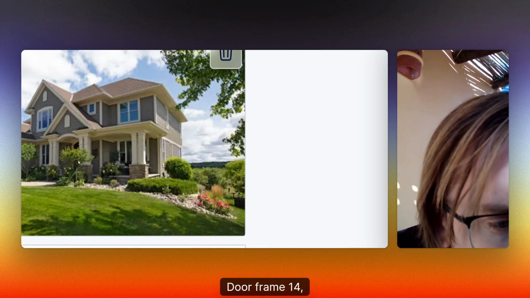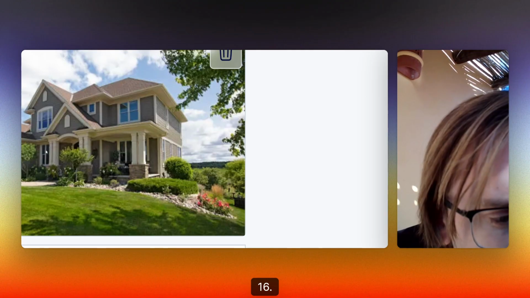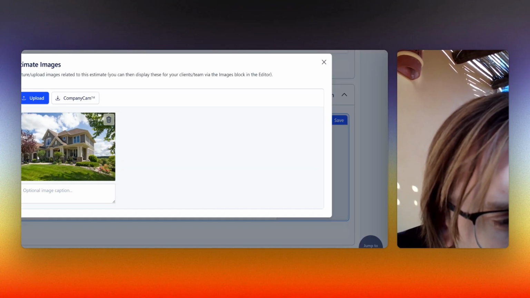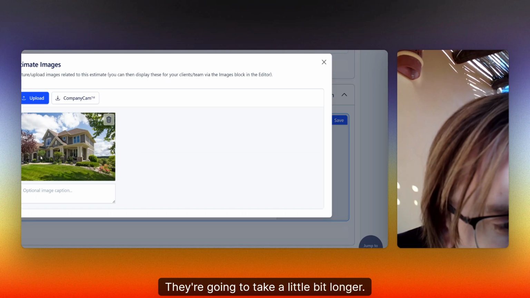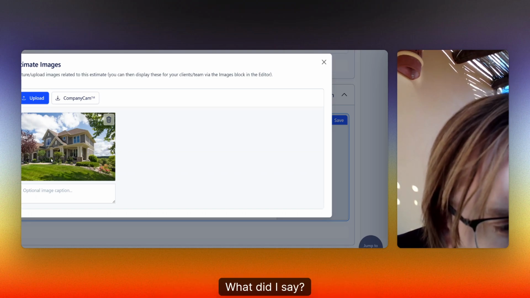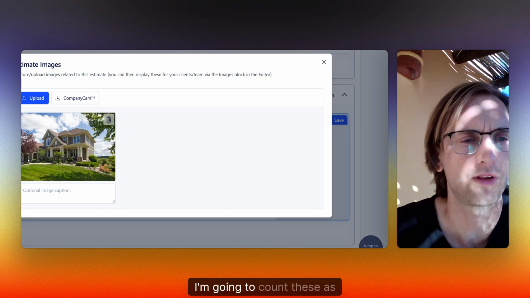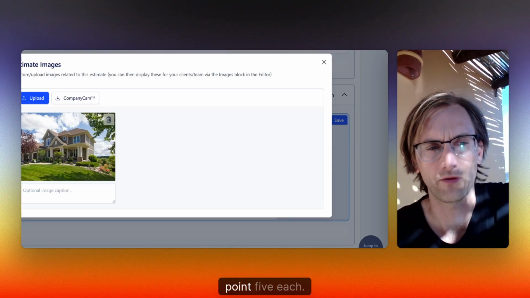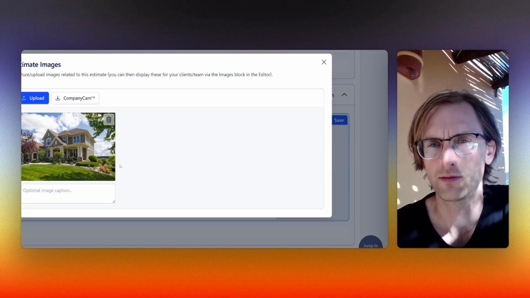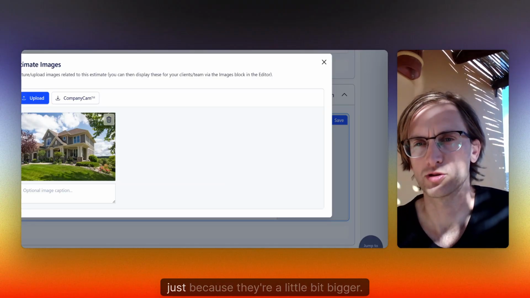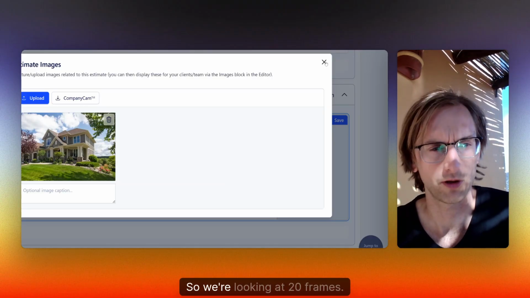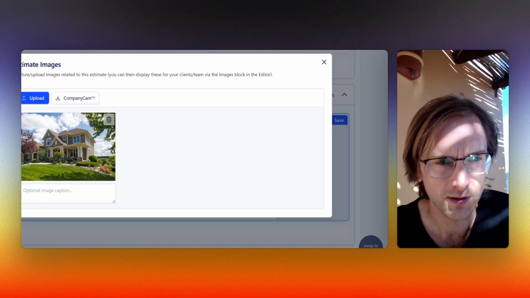Door frame, 14, 15, 16. Now we've got these garage door frames. They're going to take a little bit longer. What did I say? 16, 17. I'm going to count these as 1.5 each, so add in 3. And again, 1.5 frames per garage door just because they're a little bit bigger. So we're looking at 20 frames.